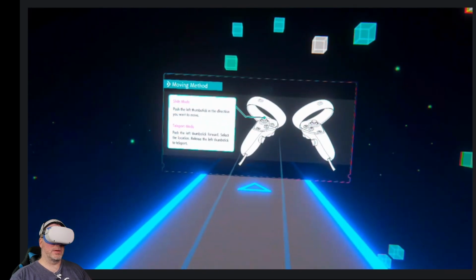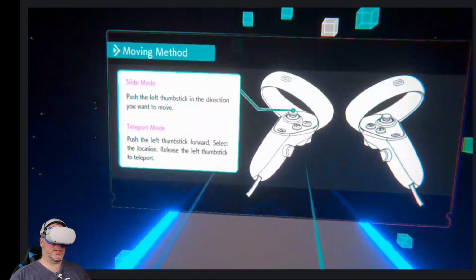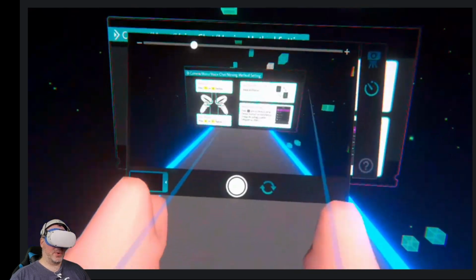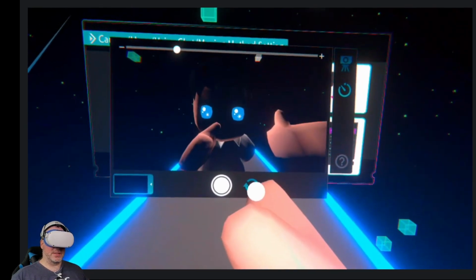Welcome to the tutorial. It's a pretty simple tutorial. You can either do slide or teleport. You can turn, snap turning is on. You can activate the camera here. You can activate the selfie cam. Look, I have stars in my eyes. That's great.